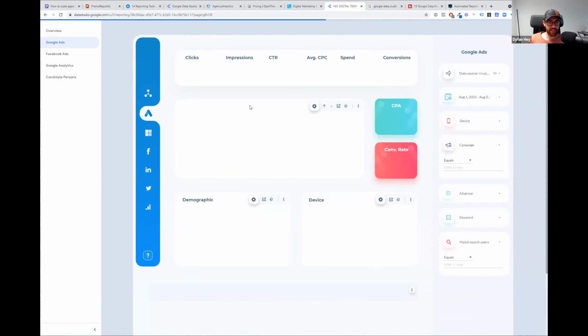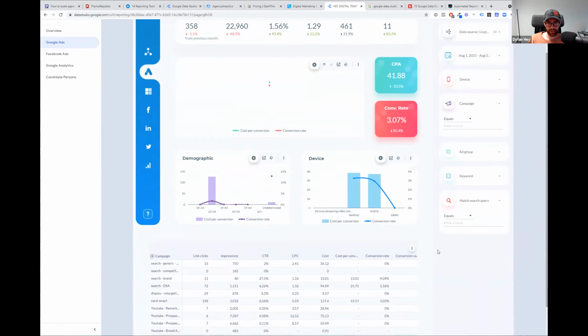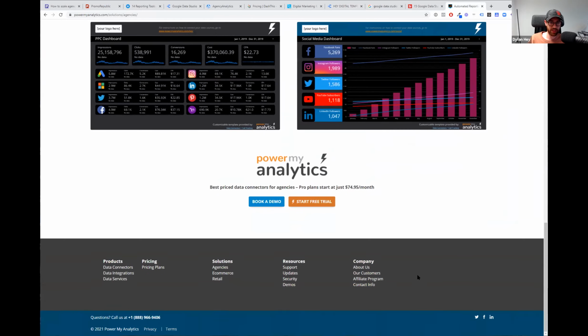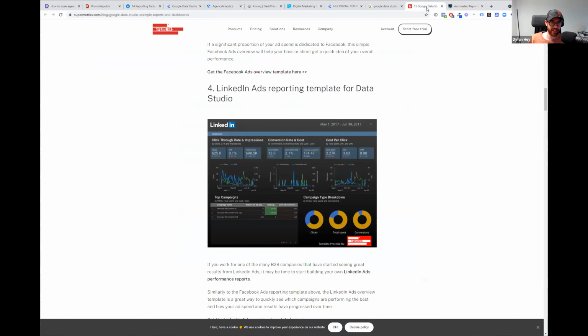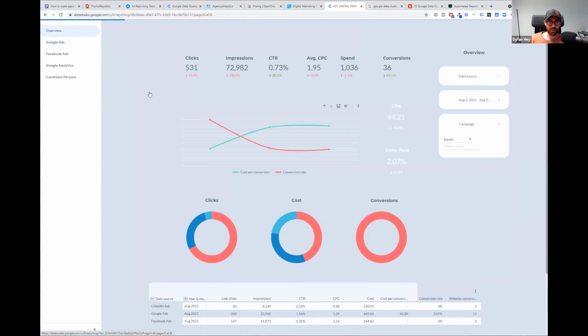One of the issues with Data Studio is that it is very slow. When there's a lot of data to populate or crunch through, it can take some time. But here we go, it's finally updating. All of this is customizable. You can build your own templates that look really nice, and this is a very cost-effective solution. You just need to pay for the connectors. I think we spend a few hundred dollars a month on connectors, but we have quite a lot of clients that need these. So this gives you a high level view of what you can expect from a Data Studio dashboard.